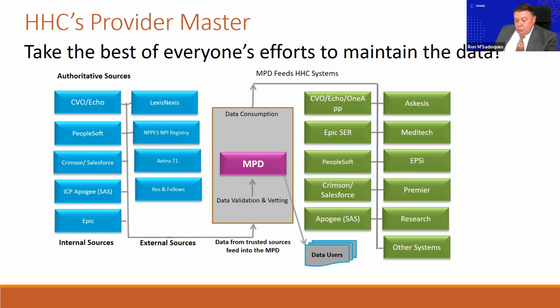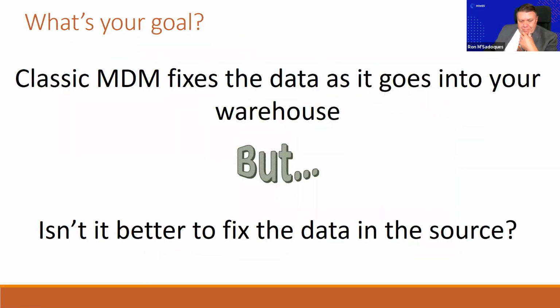The provider will usually call the Crimson folks, the physician relations people, and say, hey, I'm practicing in Glastonbury. Here's my new address. So now, three months down the road, the CVO doesn't have the most accurate information. It's Crimson that has the most accurate address information. I don't want to get into the methods and the tools, but the tools do allow you to execute these kinds of rules.